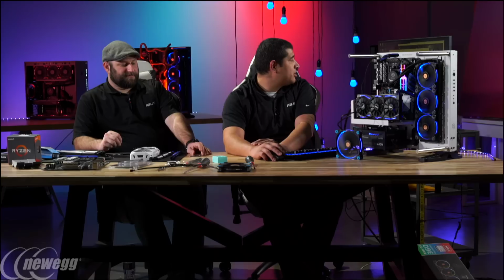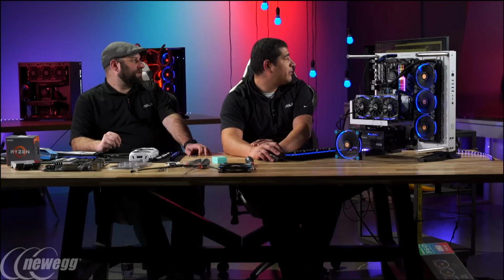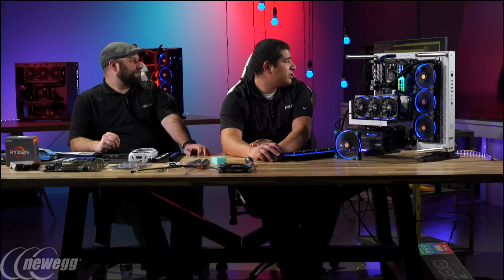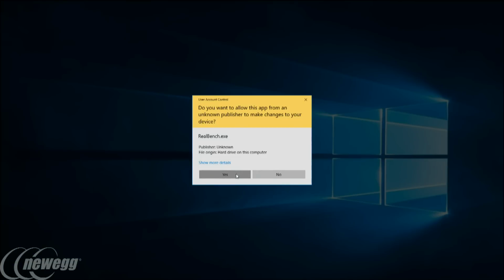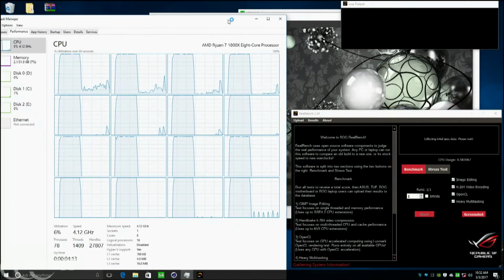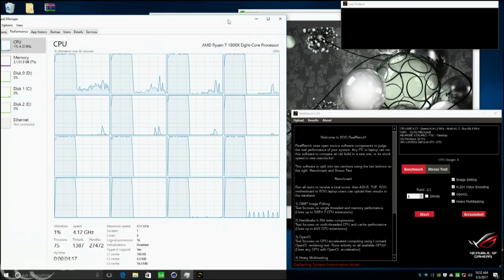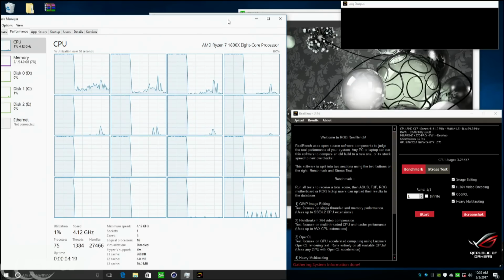Now, we're using Cinebench here, but another great program, if you guys want to get it, and it's entirely free, we provide it to the community, is our Real Bench application. One of the great things that I try to advocate to people is that for stress testing and for overclocking, you actually want to create baselines. We have specific scores that are created for different types of applications, and these are all open source programs that we use for image editing. We use Handbrake for encoding. This helps to create a foundation so that when you run it at stock, you know that you actually are making sure that you get a clear performance improvement from your overclock.